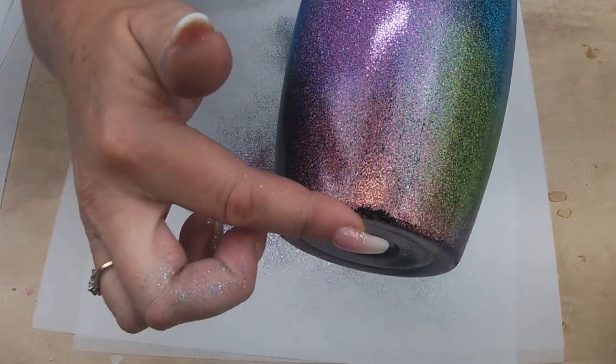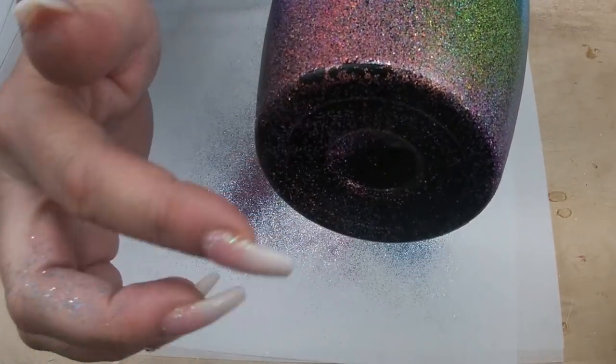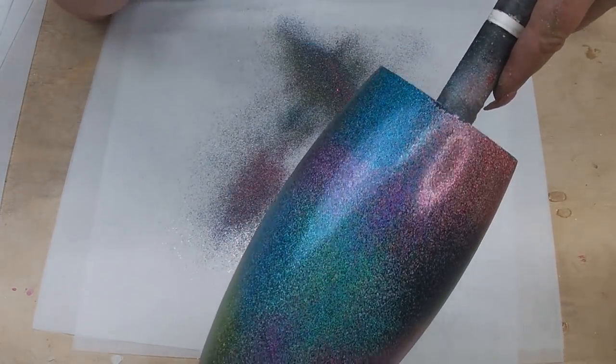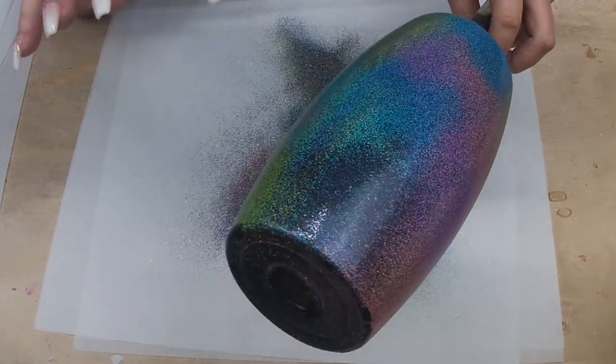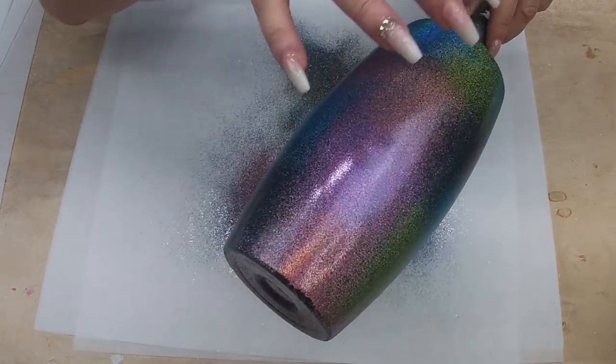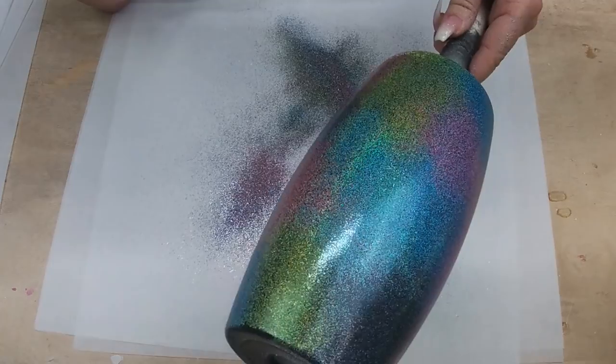Okay, so like right here where there's a little bit of the black showing through where it nicked, and right here at the top, guys, I'm not worried about that because the benefit of this is I will place the decals where it's flawless, and so we won't even be able to see that.